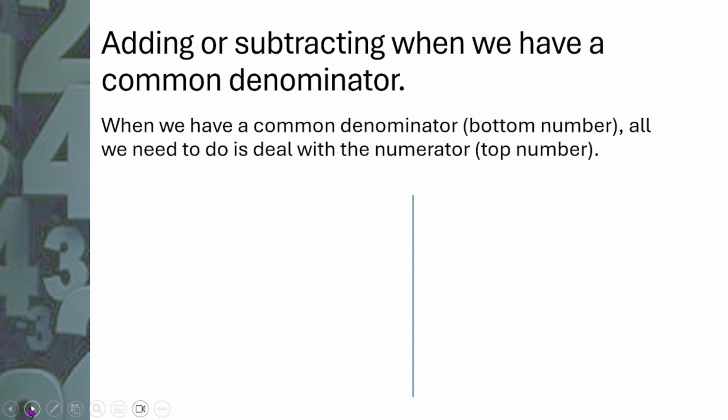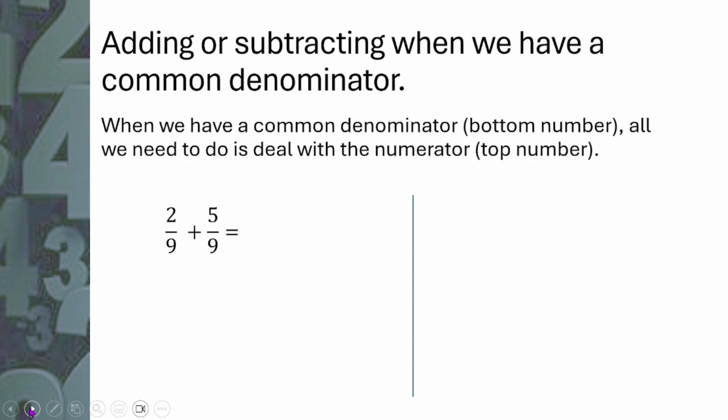When we add or subtract fractions, we have to have a common denominator before we can begin. Now, sometimes you may be given a question that already has a common denominator, but more often than not, you will not be given that. But it seems a really sensible, simple starting point to help build your confidence, so this is where we are going to begin. If you have already been given a common denominator, all you have to do is focus on adding or subtracting the numerators.